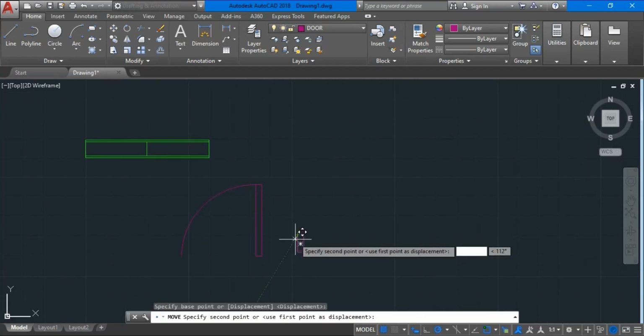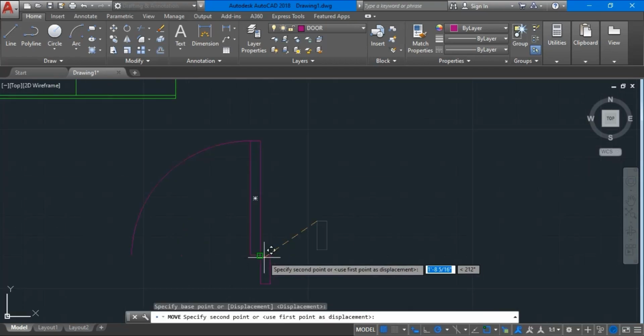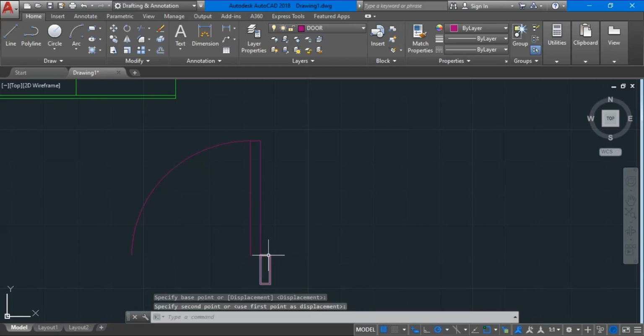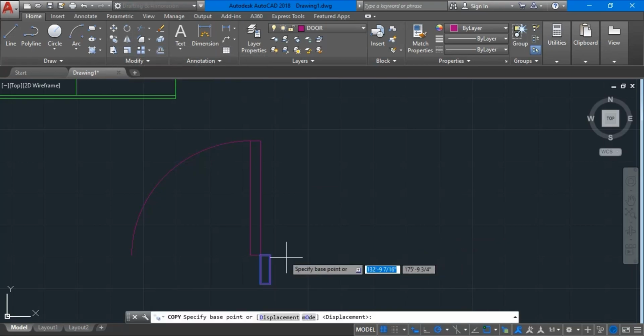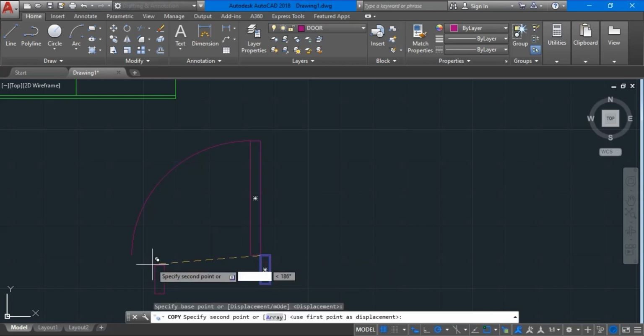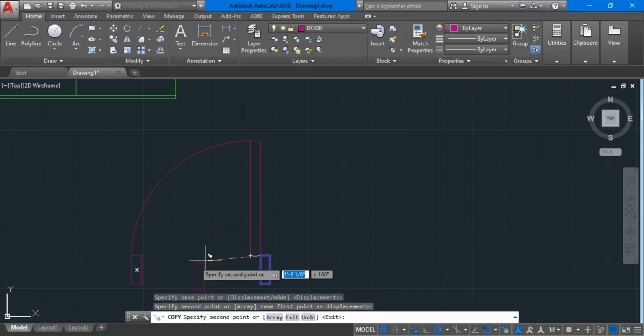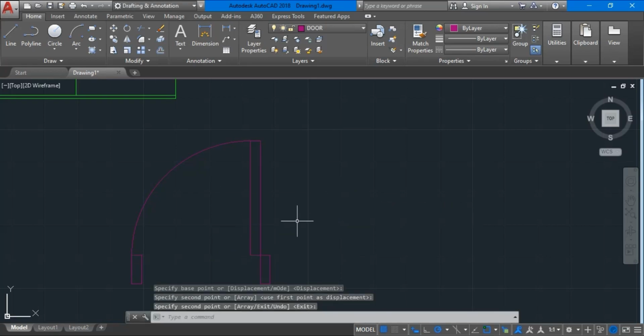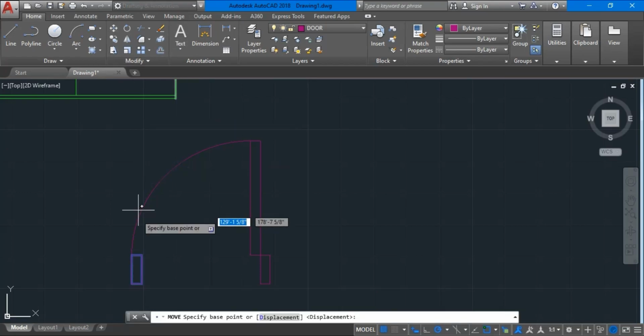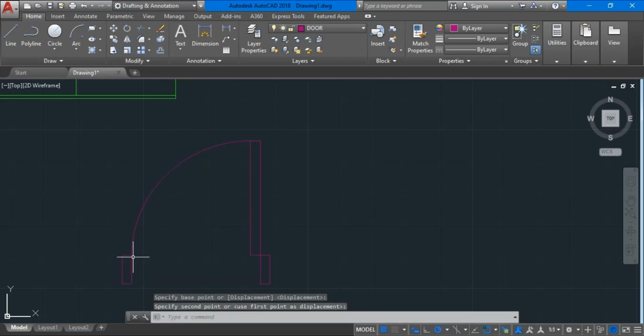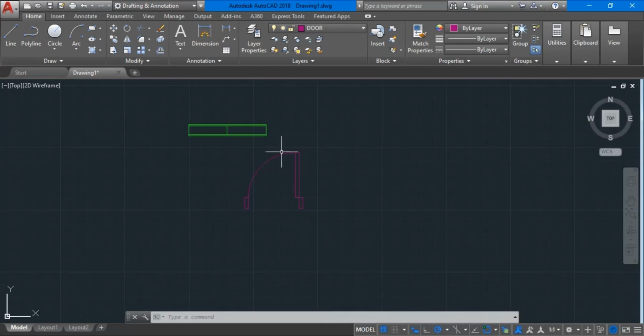Now you select here as your base point, just move it here to this edge, and we also need to copy it again. So just select and bring out the copy command, select as the base point as well, and there. No, we have to move it. Select again, move, and that is the door.